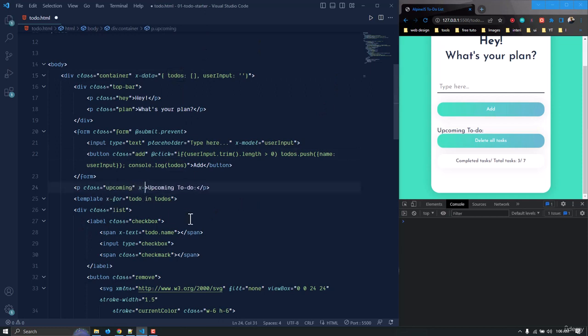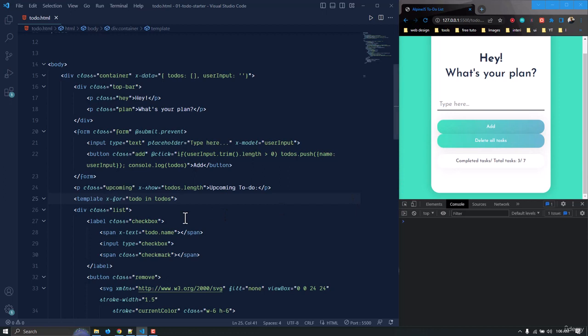So let's use the x-show directive and to do's dot length. Now if the length is more than 0, then it is going to return as true, and x-show will be true, so it is going to be displayed. But if the length is 0, that means it is going to return as false, then it will be hidden. Let's save. Now it is hidden.